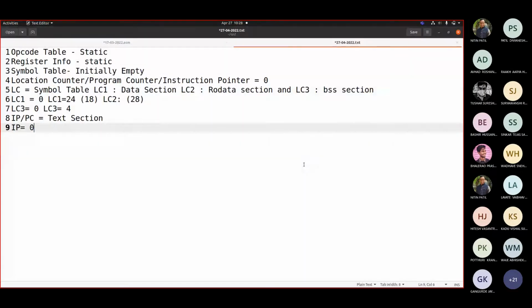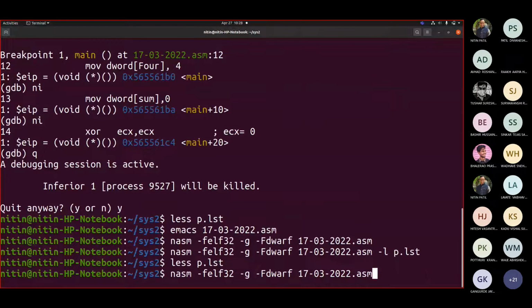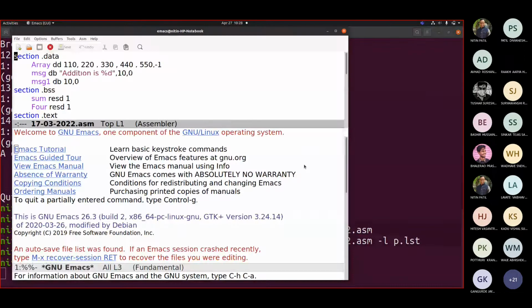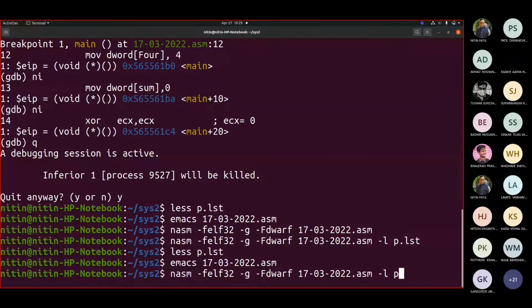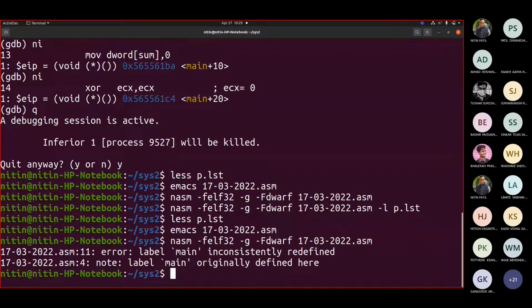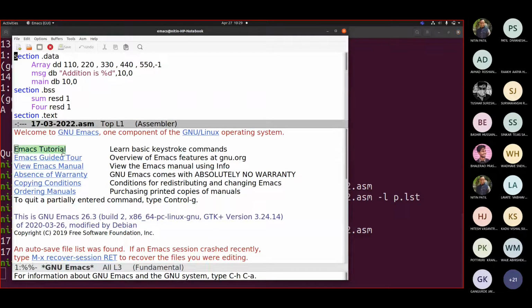Now suppose let me create an error here. Suppose I have main added there. Let us see what exactly it does. Now you will see an error: label main inconsistently redefined. That means what? While it saw main, it added it first into the symbol table. Which main? This main was added in the symbol table with its value at that time.